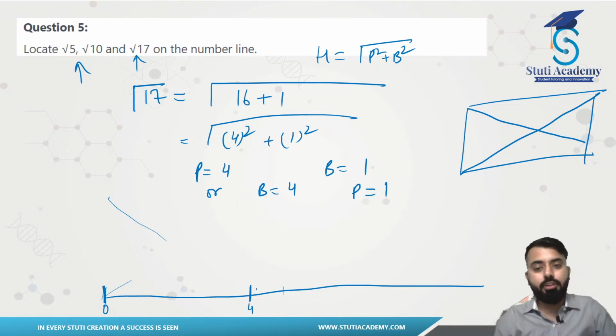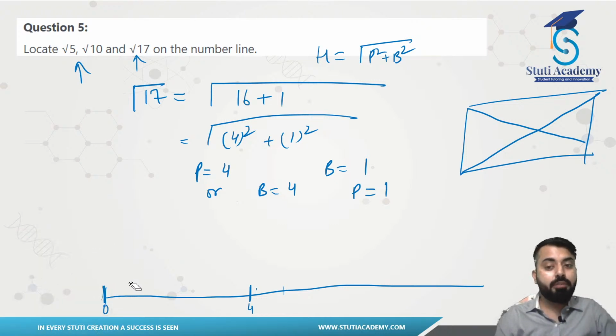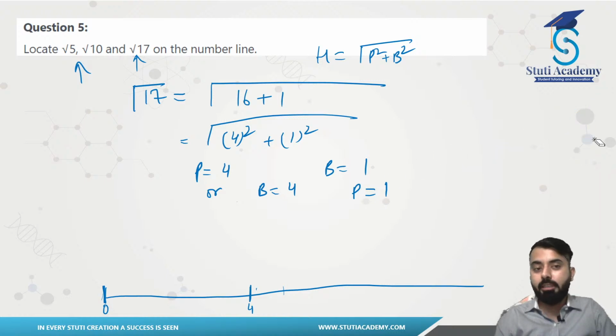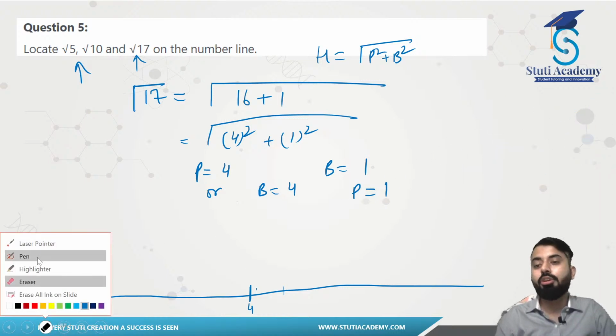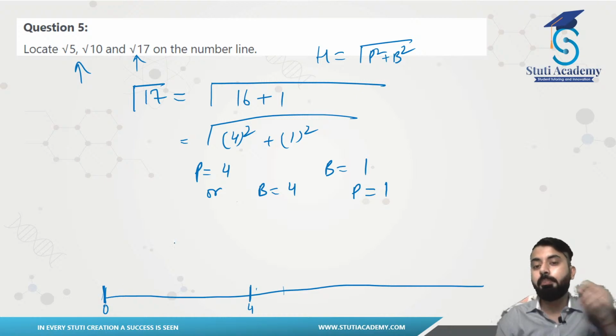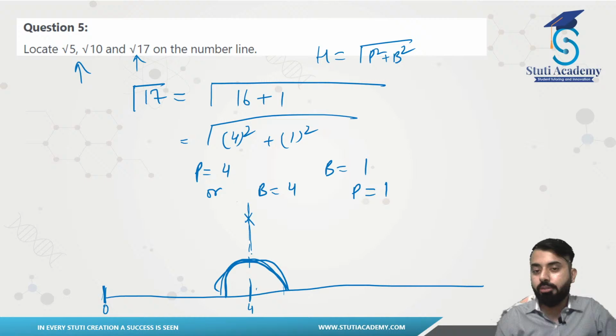So choice is yours. Either you can consider this one as your starting point and draw the perpendicular here, or you can construct the perpendicular here, because you will be ending up getting a rectangle. So it does not matter which point you are choosing, but you just have to be careful while plotting that distance. You have to always assume your origin or your 0 as the base point. So for the sake of argument, I'm going to consider this one as my base. I will be constructing a right angle here. You guys already know how to construct a right angle, so that should be the case here. This will be the point here.